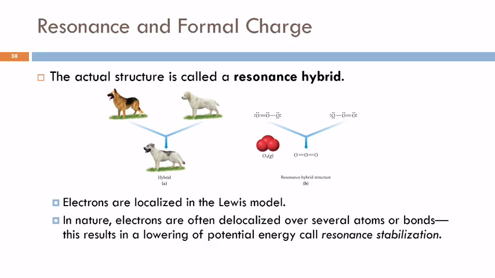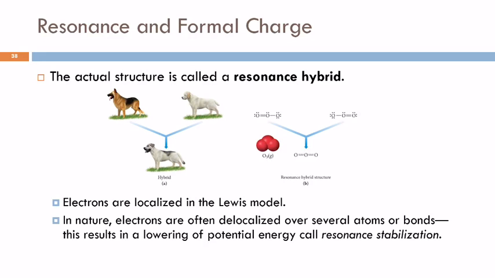So the problem with the Lewis model is that the electrons are localized. So the electrons represented in this bond are between those two particular oxygen atoms. And the lone pairs are on a particular atom. And that works okay for a lot of molecules, but some molecules have the electrons delocalized. They're kind of spread out and shared over the whole molecule or over a part of a molecule. And doing that causes a lowering of energy. That's called resonance stabilization. And we'll look at some models that deal with that much better in a little bit, in the next chapter. Any questions?